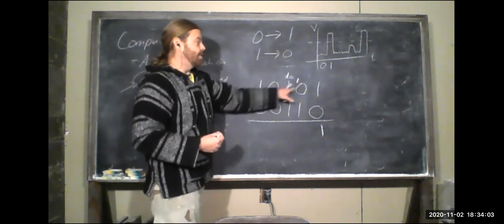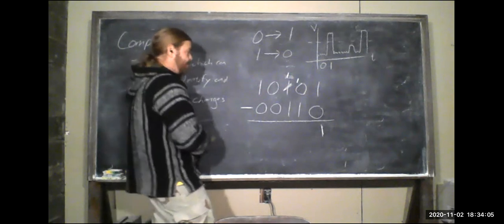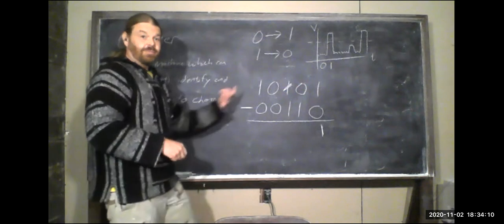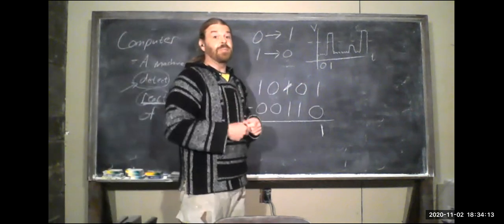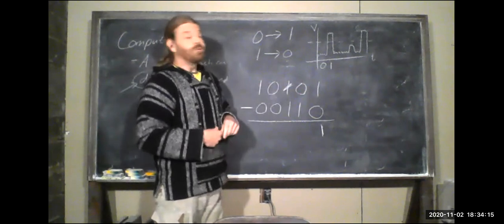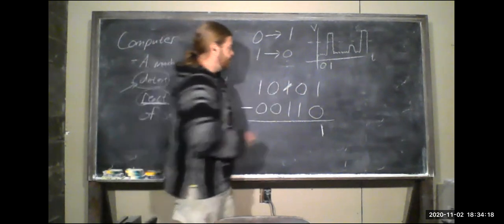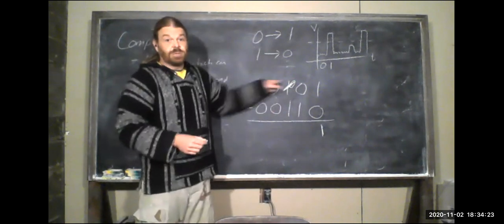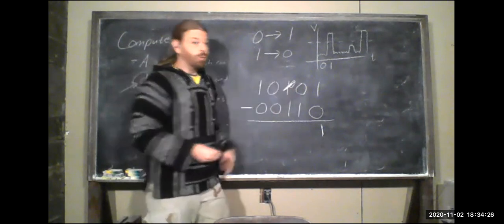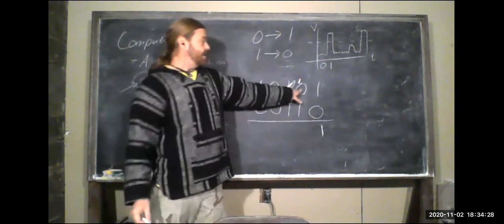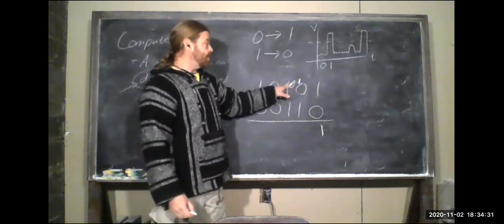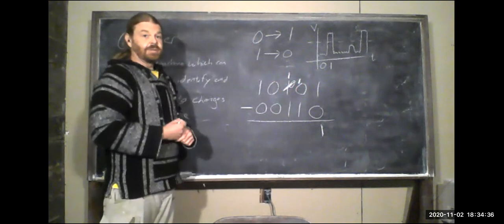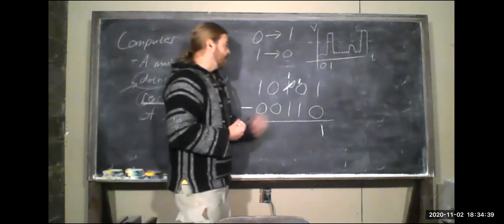Have you all seen borrowing in binary? It looks a little bit different. Why don't I walk through all the steps? We're probably familiar with it in base 10, right? We borrow from the next column over, which is a power of 10 bigger. Which is the same thing, but the next column over is a power of 2. So if we need to borrow, we can view this 1 in the next column as a 2, which in binary is 1 0. Then we'll borrow 1 of those to get a 2 in this column. But we only borrowed 1, so we still have 1 left over here.